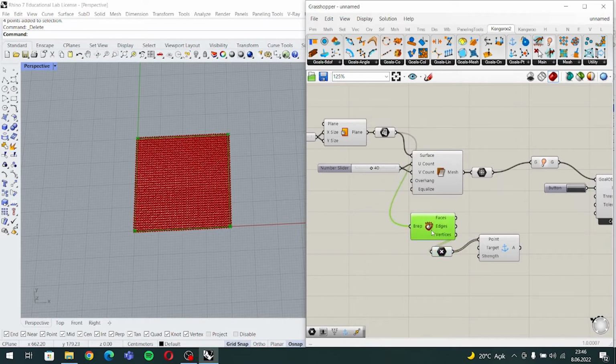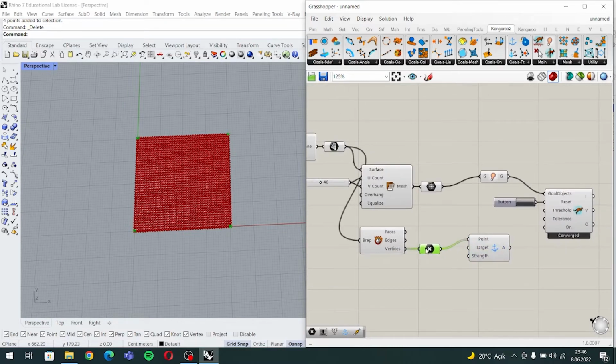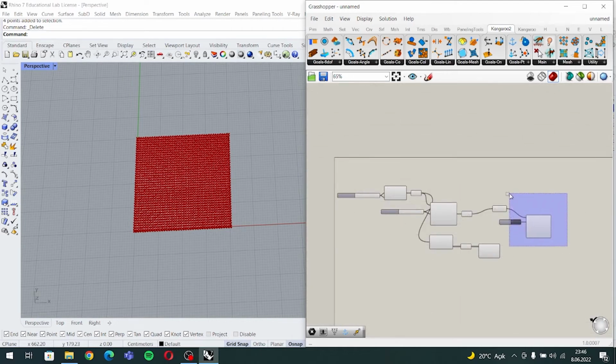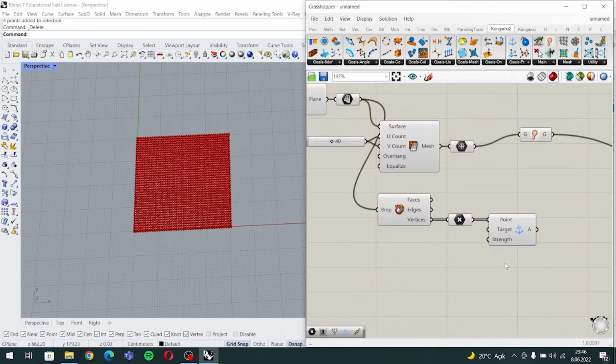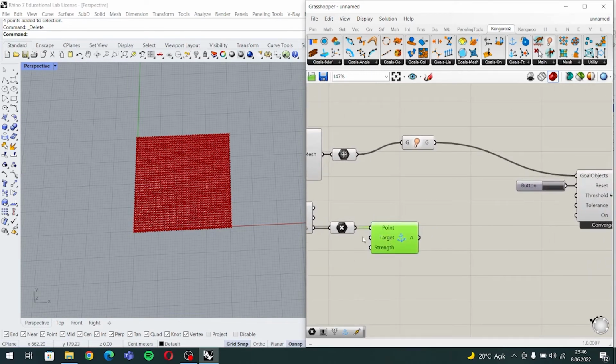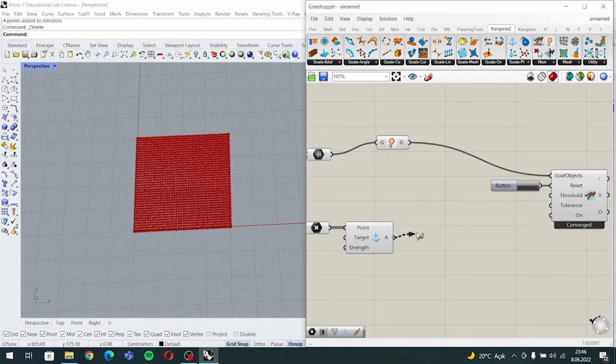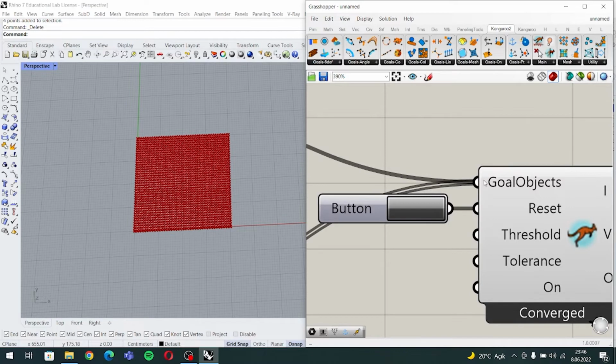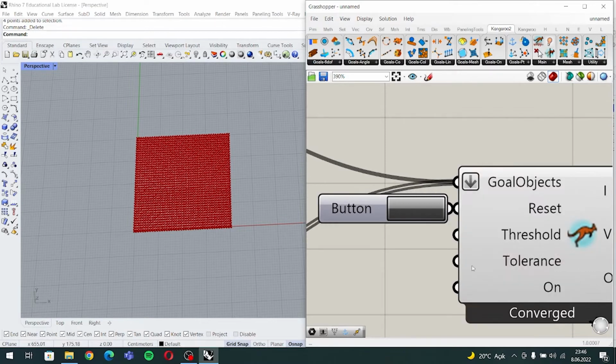Let's make it a little bit more organized. I don't like those spaghetti kind of Grasshopper files. Right now we have our anchor points. Let's hook it up in here. To be on the safe side, let's say flatten.